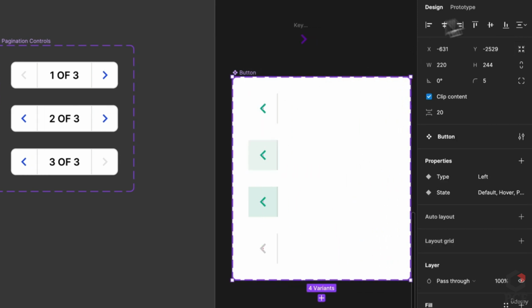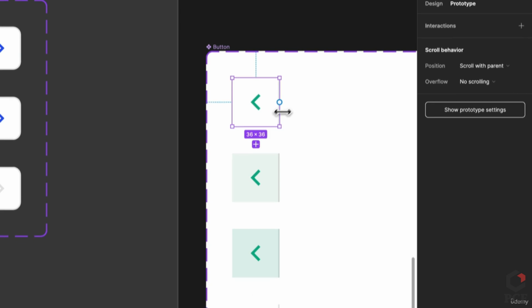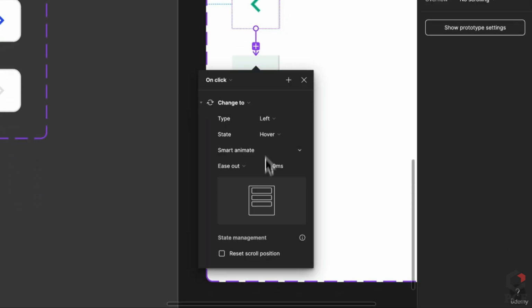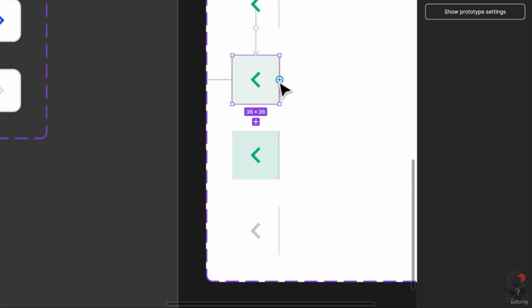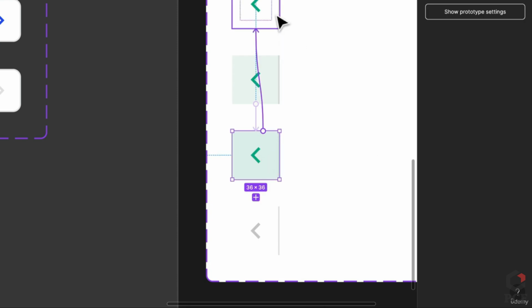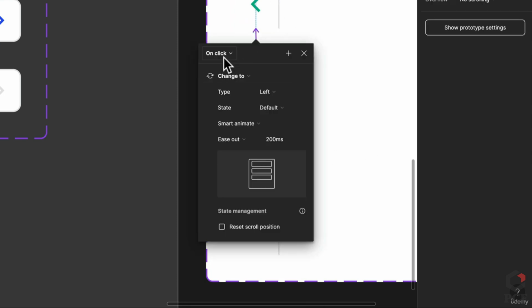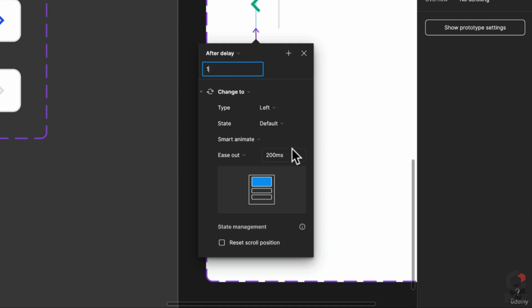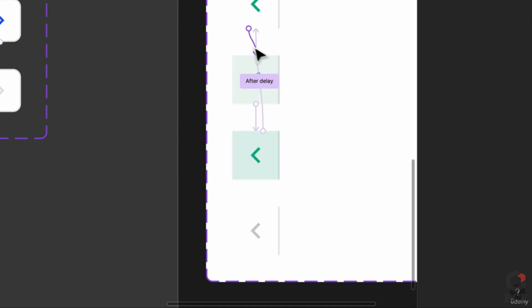So first, I'm going to prototype it. So on hover, 200 milliseconds, I like that. On click, and then the after delay is going to send me back to here. And then there's nothing on this side.